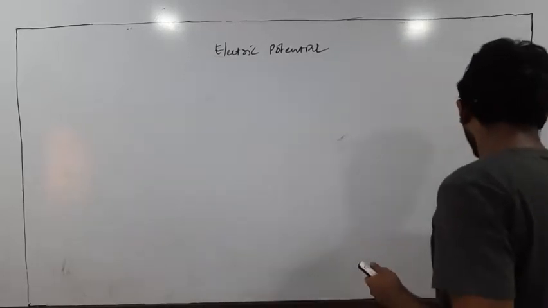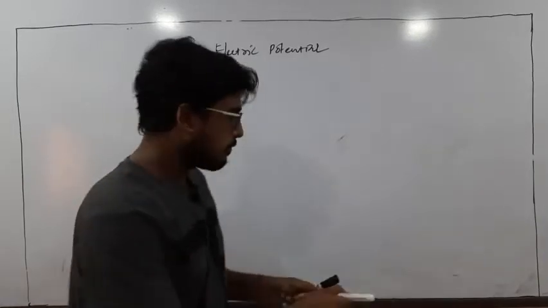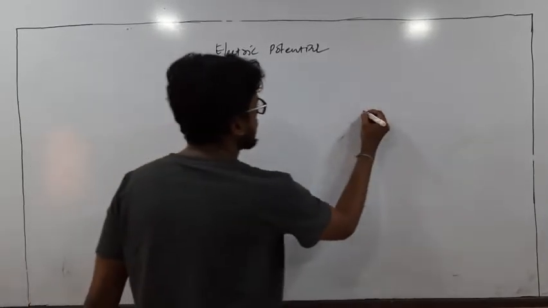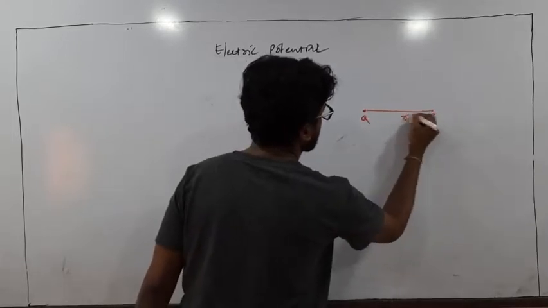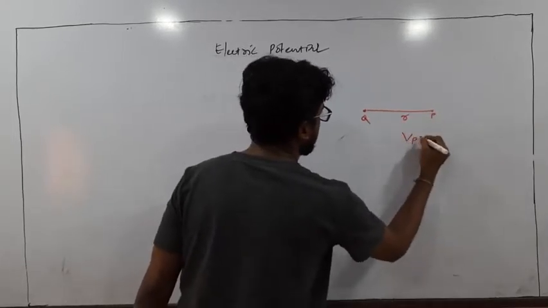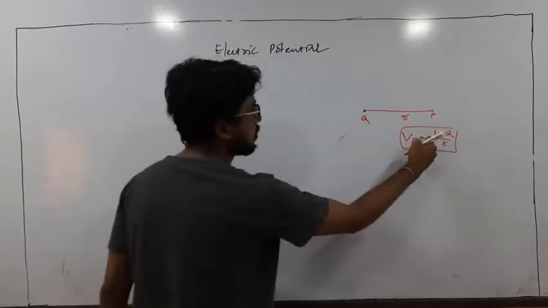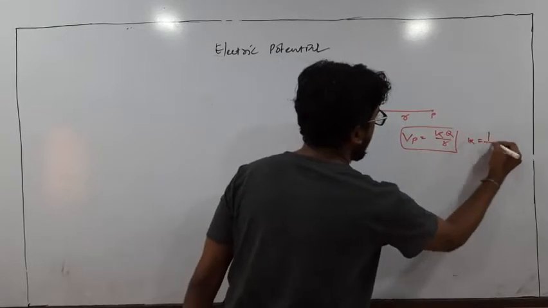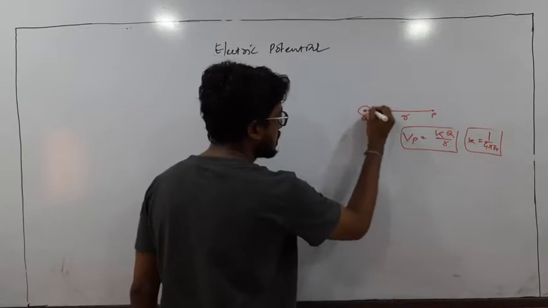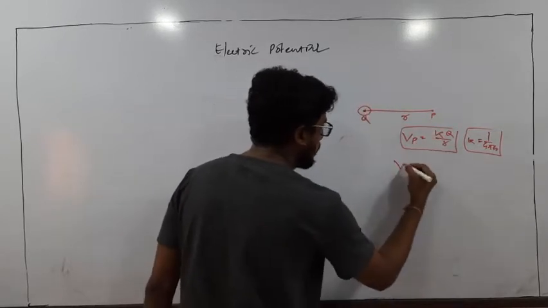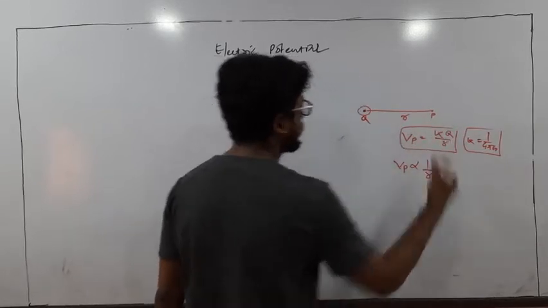Then what will be the variation of potential with respect to the distance? So if here is a source charge Q and here is a point P at a distance R, what is the potential? V at P is equal to KQ by R. From this relation, K is constant. What is K? K equals 1 by 4 pi epsilon naught, we already know, and Q is the source charge which remains constant. So from this relation we get that the potential at any point P is inversely proportional to the distance from the source charge.